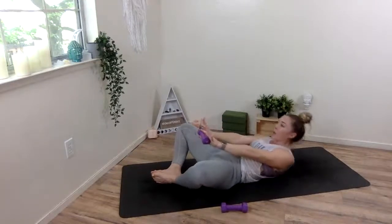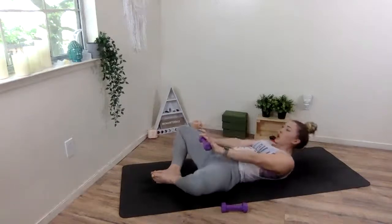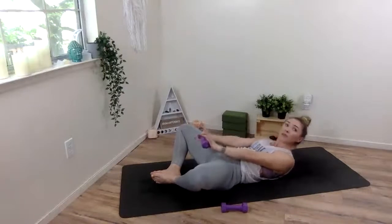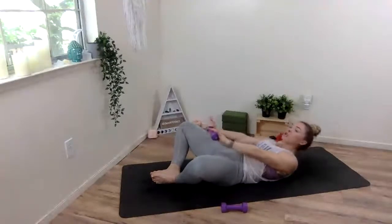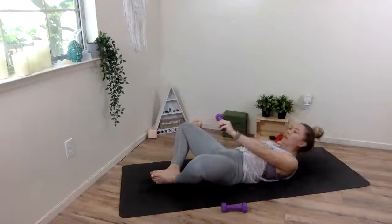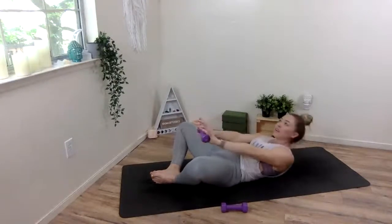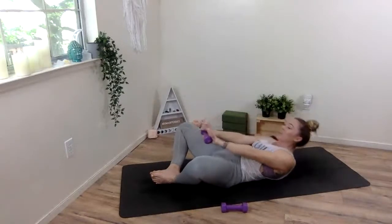Start to pulse up. So just press the soles of your feet together, let your knees go wide. Now listen up, if your knees drop really low and you're just all the way into your flexibility, that's awesome, but see if you can find a little bit more strength. So press into the soles of your feet, bring your knees up just a little bit higher. This will allow you to squeeze your glutes and wake up your inner thighs while you work that base layer of your abs. So making your abdominals a little closer to your body so you get flat abs, that's what I was looking for, and stabilize the spine.